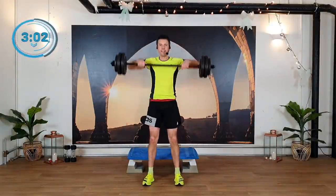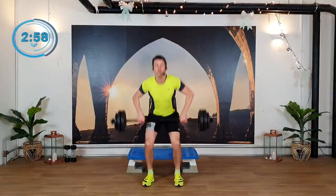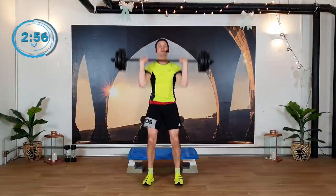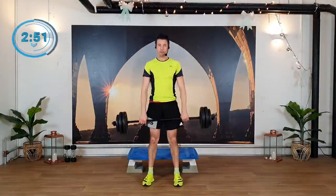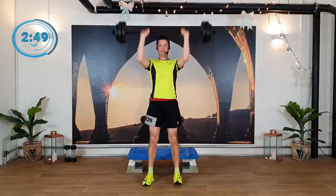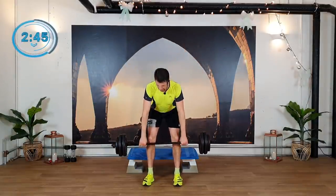All the way down to the knees and squeeze. Perfect, let's do this three more times, you can do this. So bend your legs, push it out, pull it in, and drag it down. Yes, if you bend the knees, push your glutes back. You wanna use the back of the body, not that much the stretch of your body.